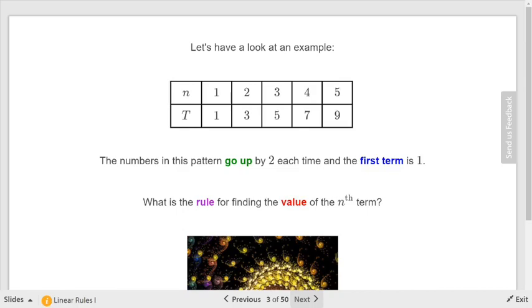Very simple pattern. Okay? And we know that for the first figure, the value of it is 1. For the second figure, the value is what? 3. Good. For the third one, the value is 5. Right now, I just want to make sure that everybody knows exactly what we're talking about when we're reading the chart, right? Okay. The fourth value is 7. The fifth value is 9. And so we can assume, therefore, that it goes on that way forever, right? So what we want to do is find the rule for the value for the nth term. In other words, any term.